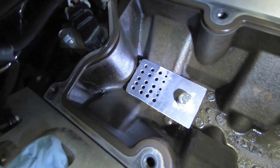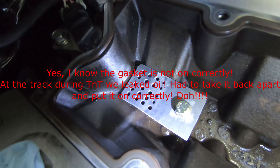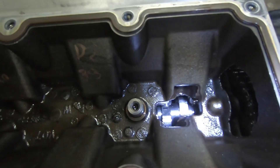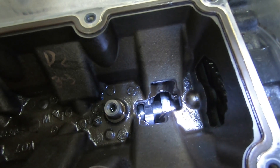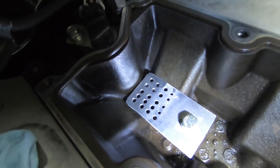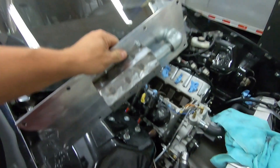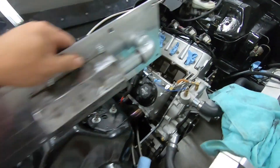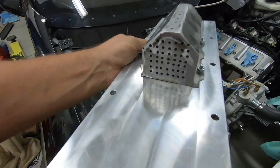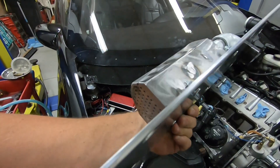We put what I'm calling a diffuser. What this is supposed to help with is oil control here in the front — notice it's wide open. Oil coming off the cam will actually sling up underneath here pretty violently. To control this, in the back we put a kind of diffuser plate back there so as oil slings off the cam it hits that little piece of plate and diffuses the oil. It's a crazy-looking setup — will it work? Sure hope so. It's a lot of work getting that created and fit in there.